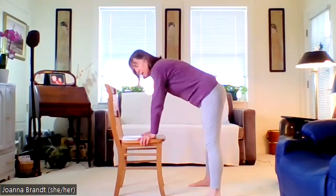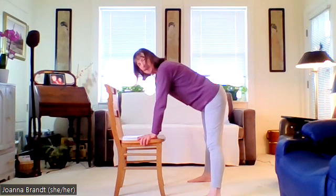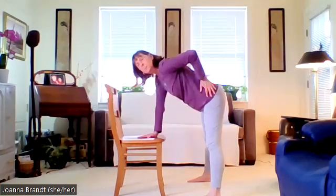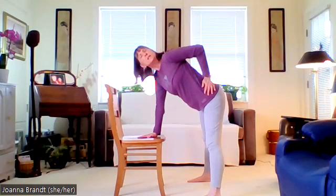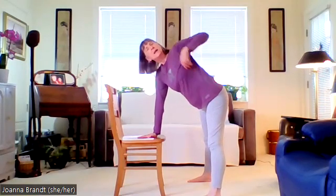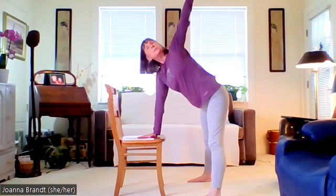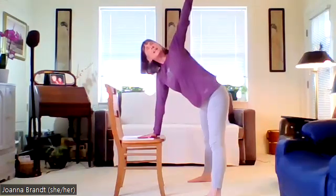I'm going to step our feet out a little wider and parallel. Let's take the right hand and bring it to the middle of the chair. Take a nice deep breath. Slide your left hand onto your hip. Keeping your hips steady, you're going to spin from your belly, pressing down into the chair to help you spin. And then if it's available, hand to shoulder or to the air, coming into a spinal twist here. Imagine you're pulling the floor apart with your legs to create a nice stable base for that twist.